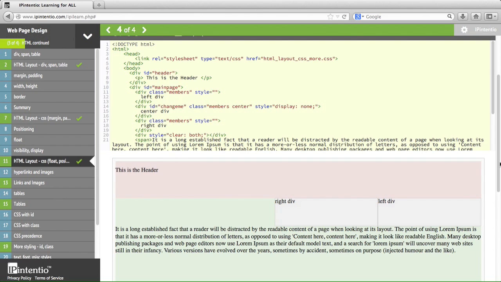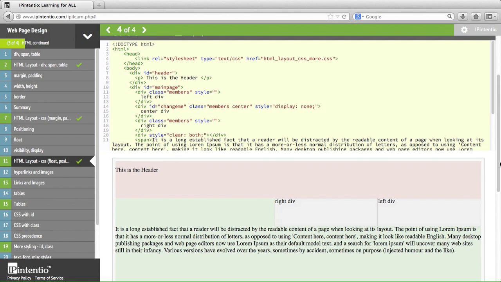The center div with ID change me is no longer visible, nor is it occupying any space on the web page. So to recap, the visibility attribute can be used to control whether an element is visible or not, but even if visibility is set to hidden, the element still occupies its natural space on your web page.